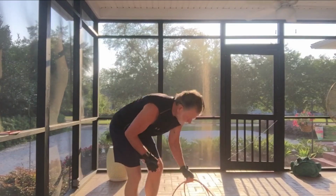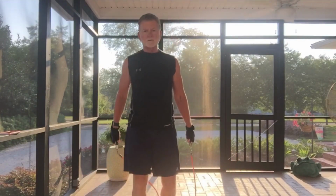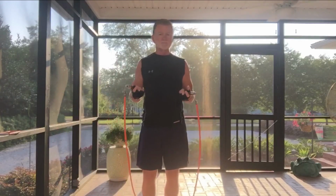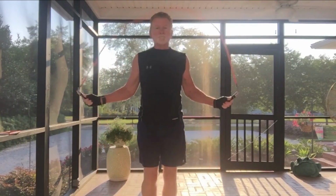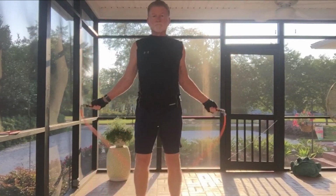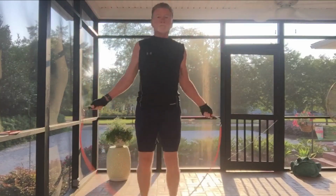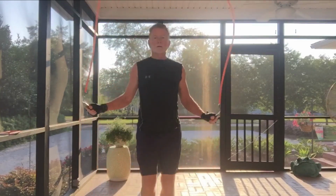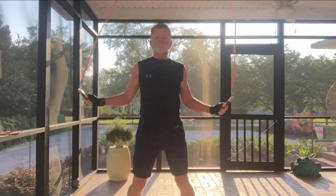Starting with the rope. Whatever you want to do. If you're not using the rope, you can do a simple little jump, taking those knees to the opposite side. Three, here we go. Two, one. We'll need a mat in just a little while.